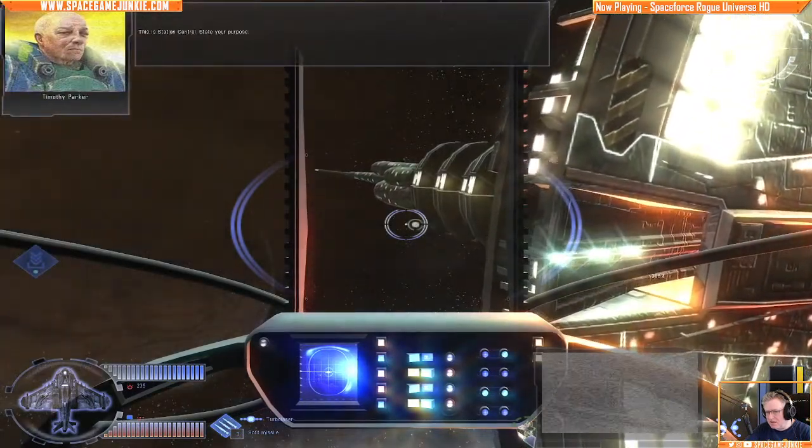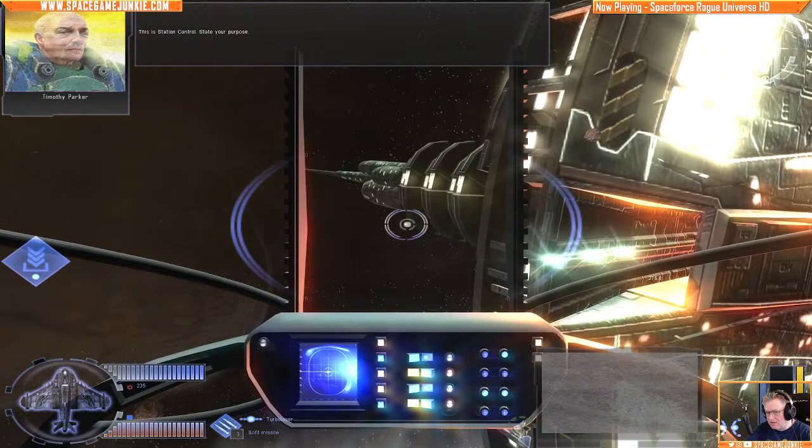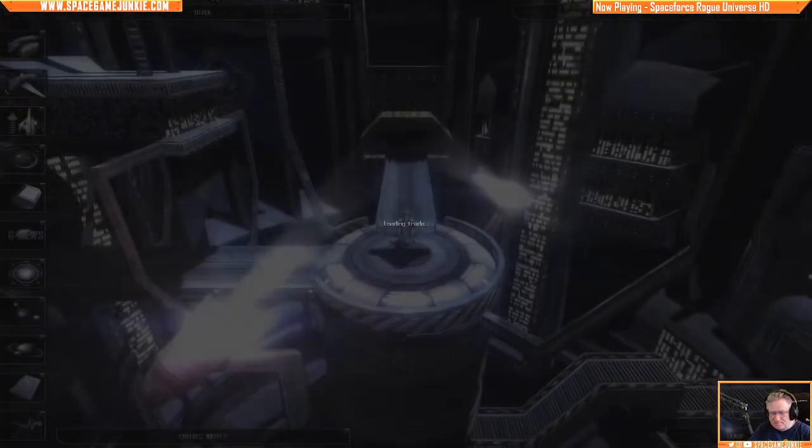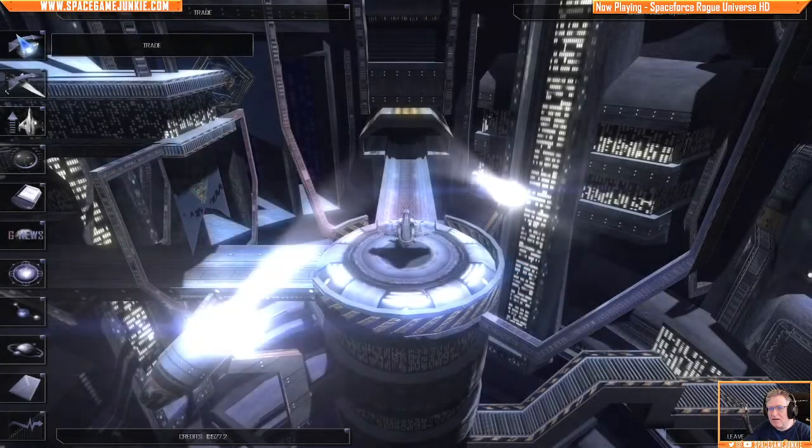Station control. State your purpose. EMD station control. You are cleared for docking. Initiate docking sequence. Enjoy your stay.